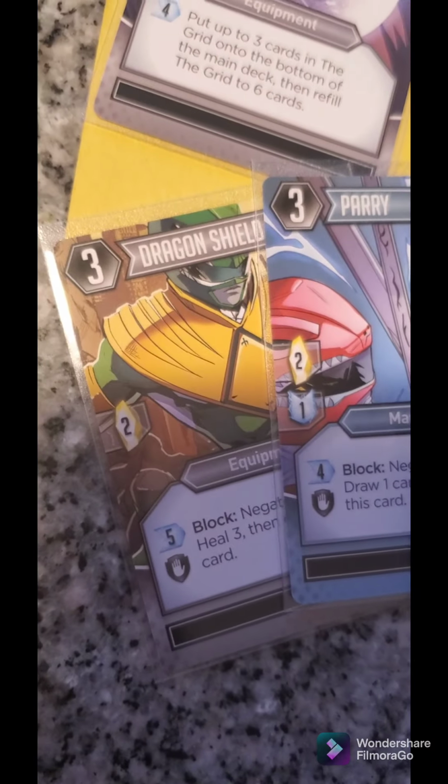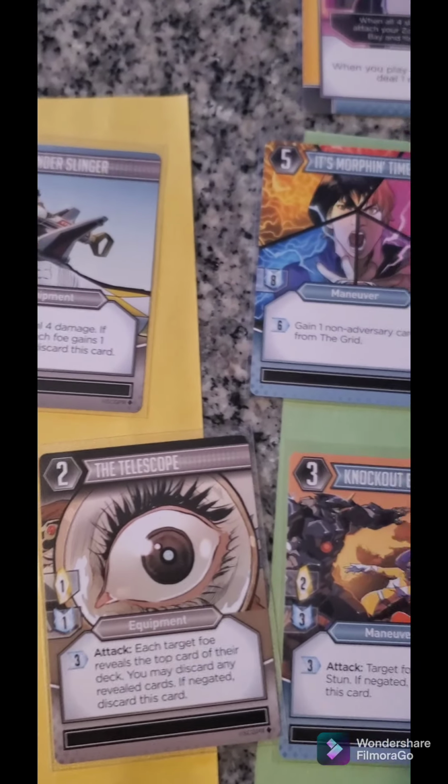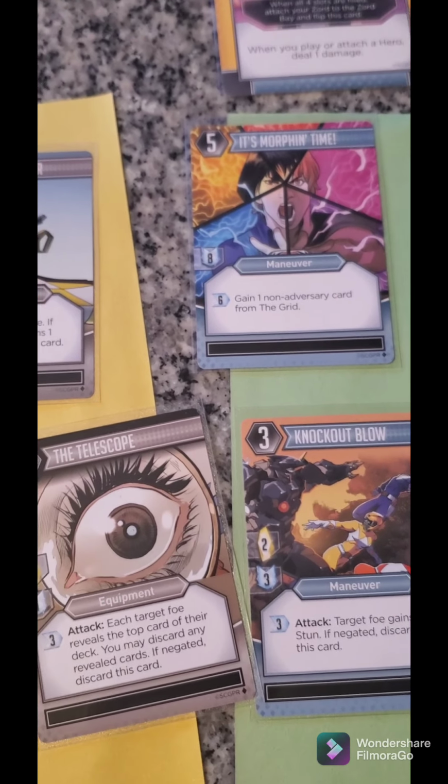Then Radbug, Parry, and Dragon Shield. That is my order for these. Let's put these aside for now. Now let's see what else we have here. Let's see what kind of other cards we got here.